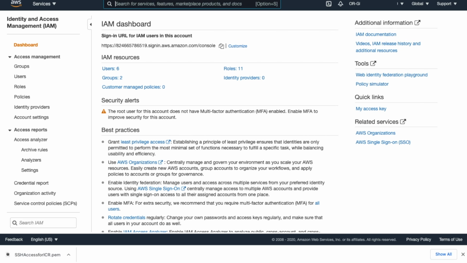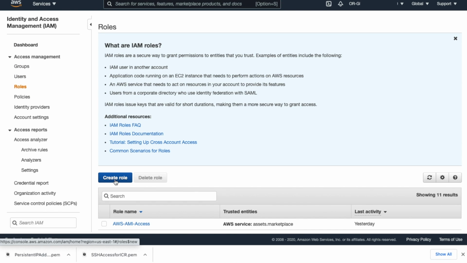This allows us to set up a new IAM role while making it easy to return back to our configuration window later. Since ICR for Java uses usage metering so that you are only charged for the time you are using the service, the instance needs to be authorized to make those metering calls. We enable that through this new IAM role we are creating here. Let's click on Roles, and then Create Role.